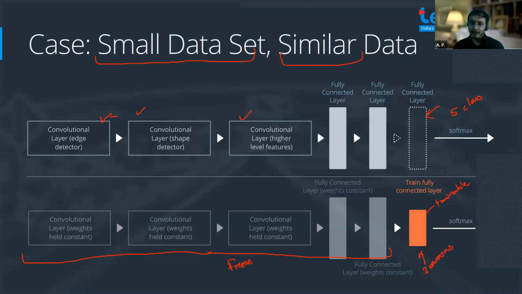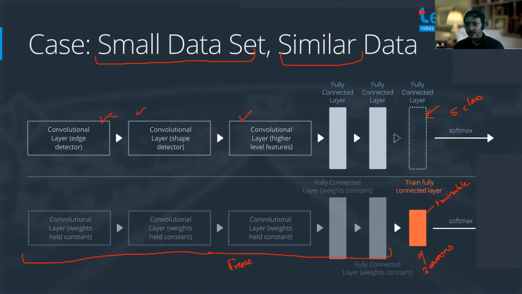So what sort of approach should one use when you have a small data set for your problem, but you have a similar pre-trained neural network? You should pick that, remove the last layer, and add a new last layer. You can add one, you can add many as well, Abhishek, it's up to us.